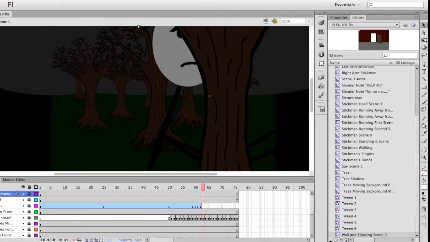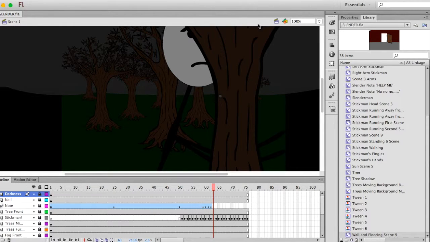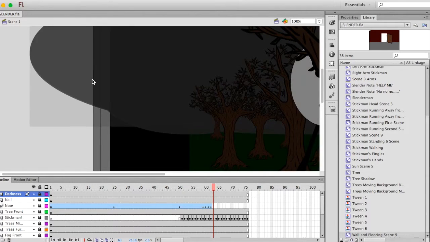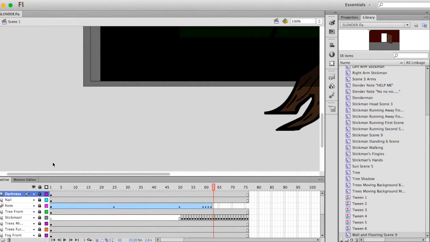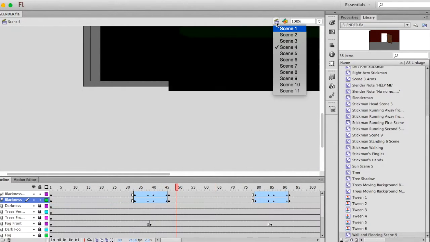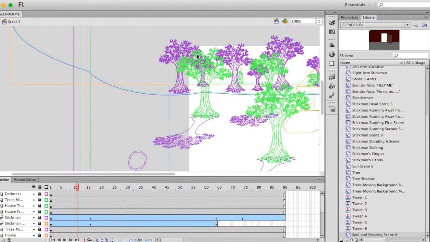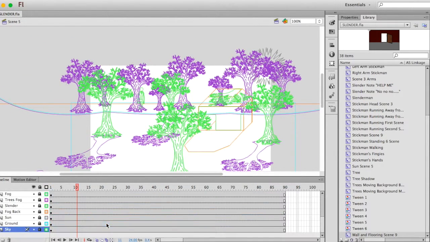Alright, so how to draw. I mean, I don't want to do some sort of how-to, but I mean, we're going to just go off and to a different scene like this shadowed scene. It's 5. Alright, so just so you can easily see, you can add a new layer. Simple as that. Then go over to one of these tools, which I use, learn how to use the shortcuts. Which the shortcuts are really helpful, so you can just draw whatever.